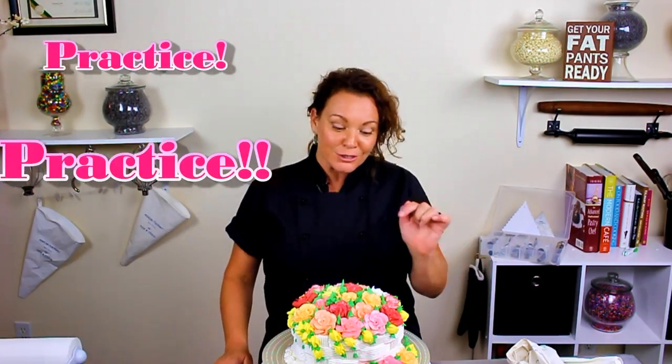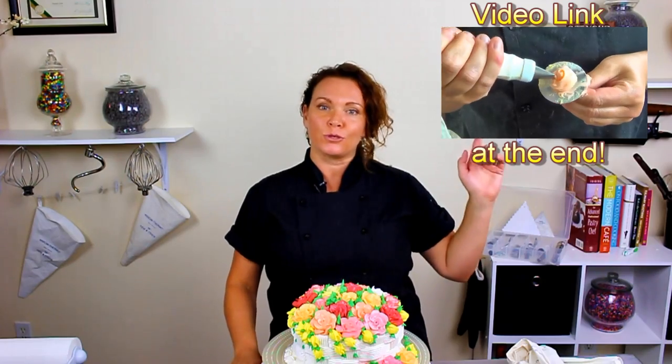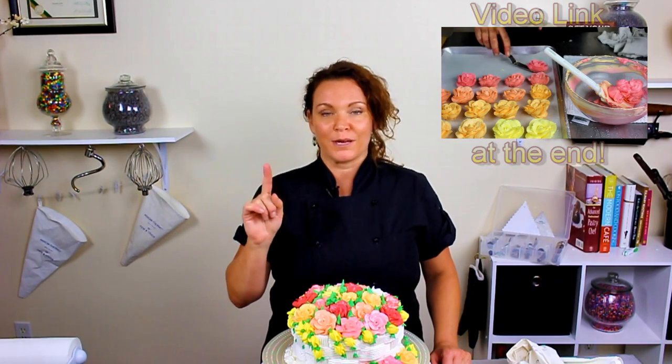For those of you guys who struggle with making the roses — and I've actually been called out on my roses in the past. People say, hey those don't look like roses. But you know what? That's how I make roses. Mine are a little bit wild. I do have a full from-start-to-finish tutorial on how to make buttercream roses, and actually all of these colors that you see right here on this cake — one pastry bag, one bowl guys. So it's really simple when I show you the professional trick to get it done. I really do hope you try it.